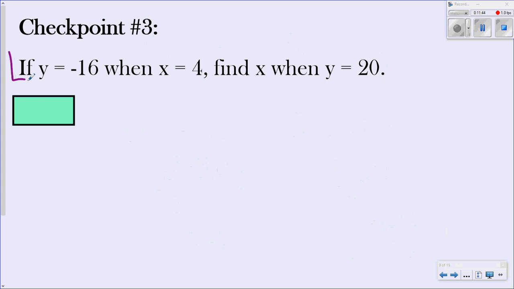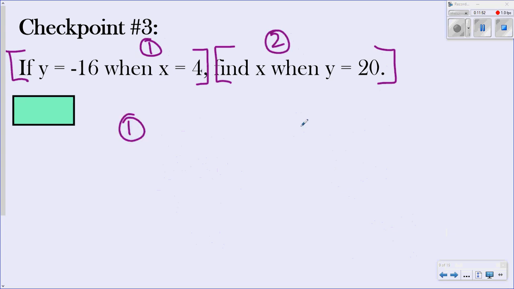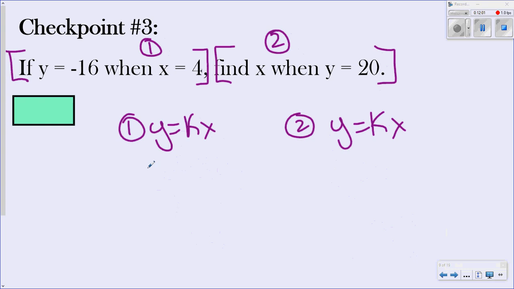Okay, same thing. You got to get used to that one, especially when dealing with direct variation. So I'm just going to write that for both, so that I know that I have to do this twice. This one I have to find k.